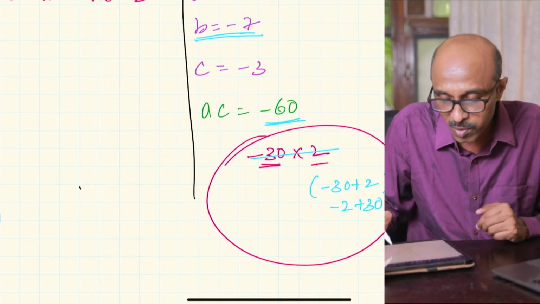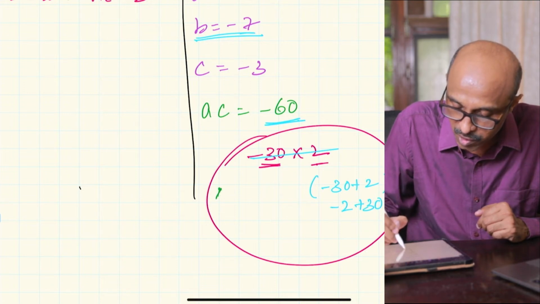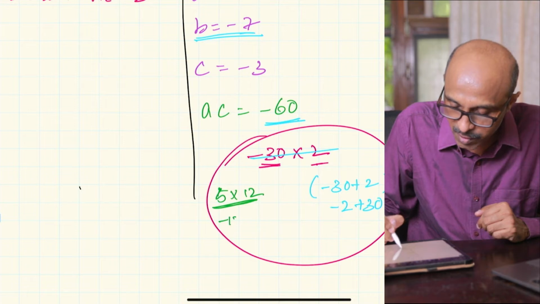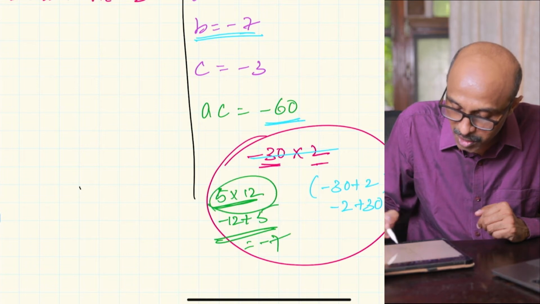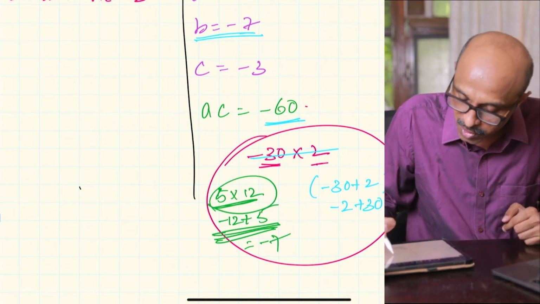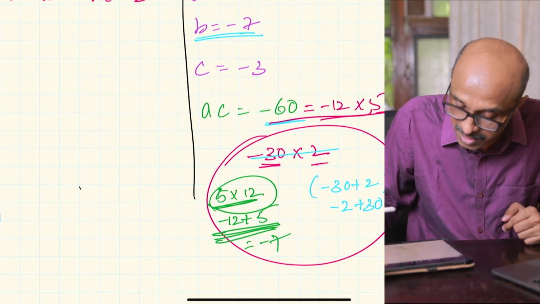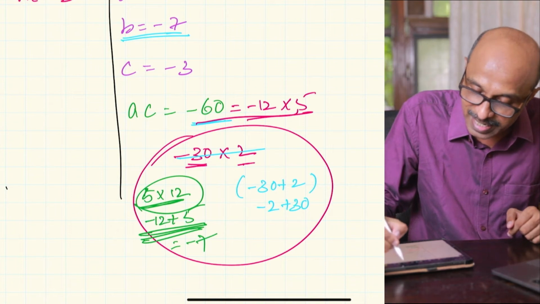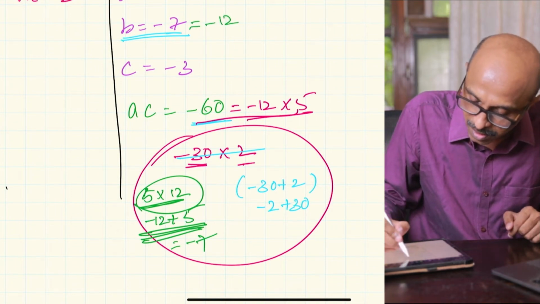Well, 60 can also be 5 times 12, right? 5 times 12 with what combination? So 5 times 12, those are two factors, but with a -12 and plus 5, that will add up to a -7. You see that? Okay, so that's the combination you should look for, and with those correct signs. So what are we looking for? We are going to look at a -12 times a 5. Those are factors of AC, and that sum up to -7 with the combination -12 plus a 5.